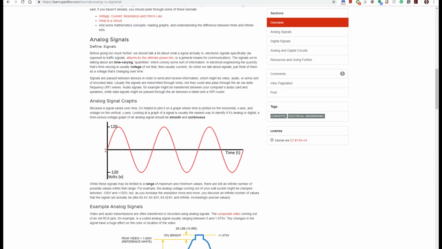Here is the analog signal. We'll look at this as the 120 volt AC signal that we would see coming through at our houses. So it goes up to 120 and then down to negative 120. It's actually alternating the current. An analog signal can also be part of a DC circuit, so don't get those confused. AC and DC doesn't necessarily distinguish. DC is direct current and AC is alternating current. Analog signals can be DC.